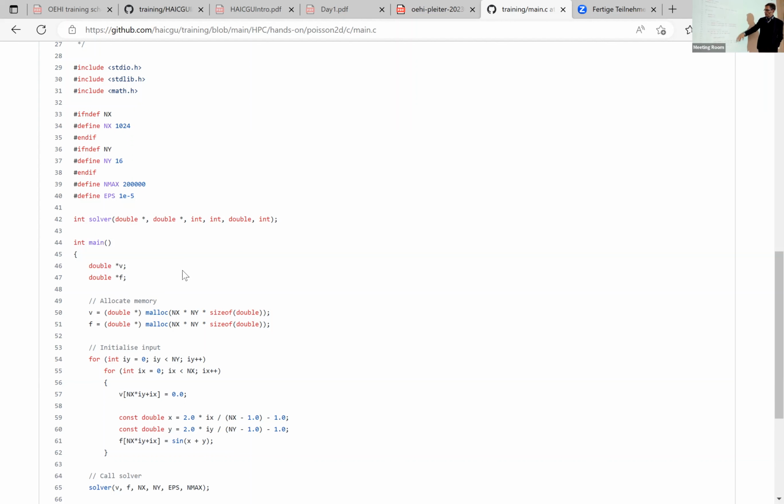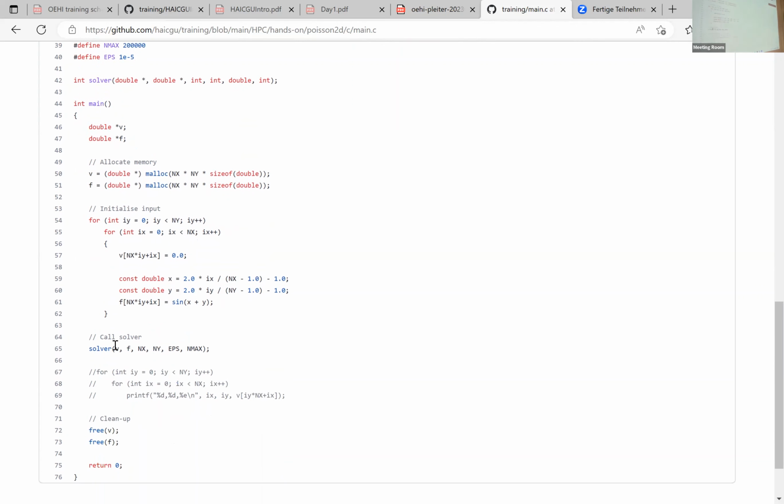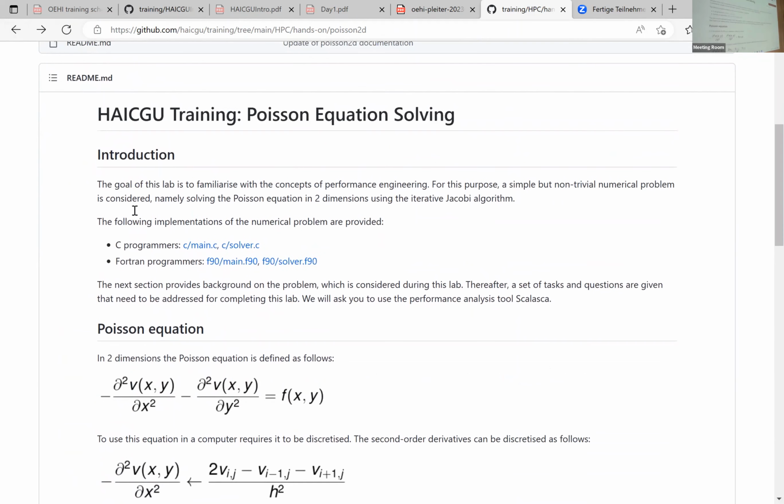And then the main is just initializing F, but then at some point the solver is being called. And the solver is put into a different file.